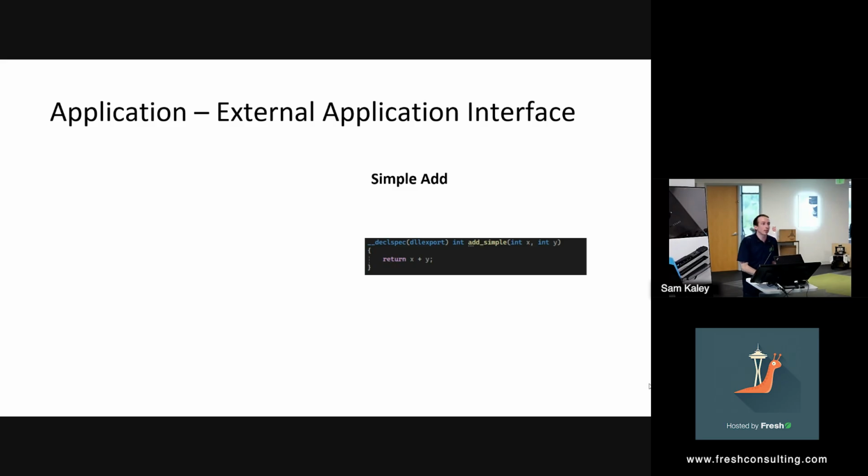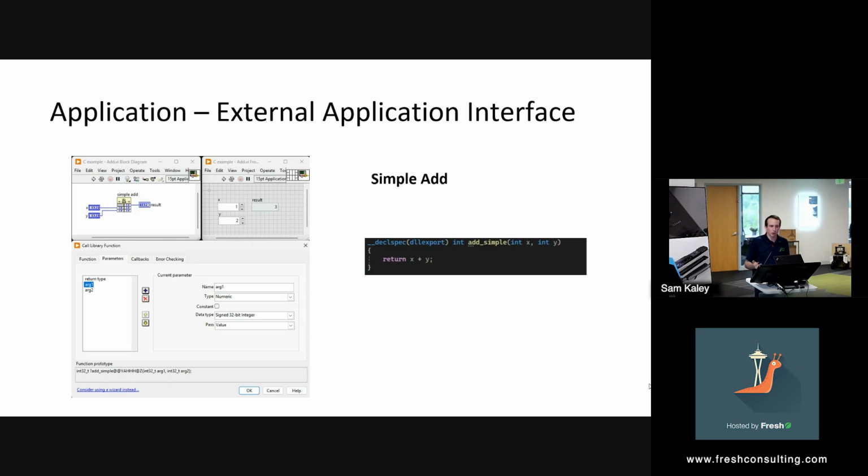So how do you do this in LabVIEW? Or how do you call this? This is built into a DLL. This is your interface. How do I call this in LabVIEW? Well, most of you probably would guess and would be correct. You use a call library function node, point to that DLL, and then specify your arguments here. So we've just got arguments 1 and 2 that are just integers, and we pass by value. Lo and behold, 1 plus 1.